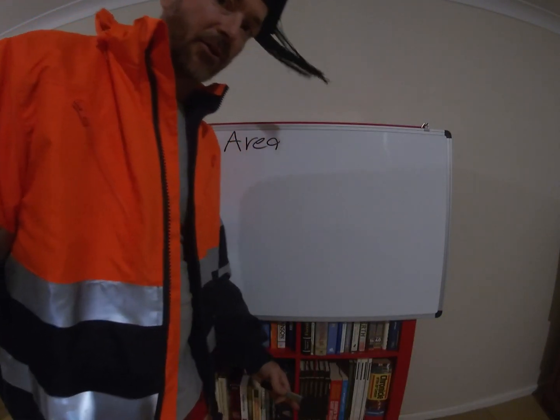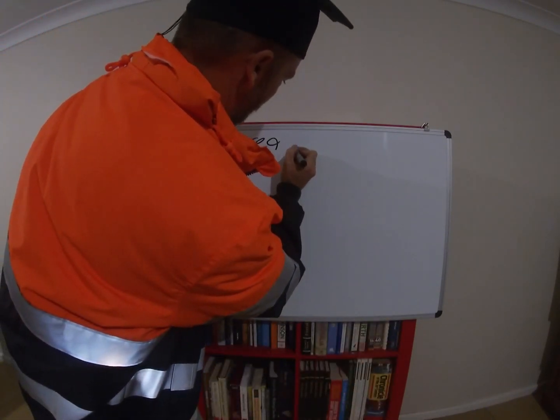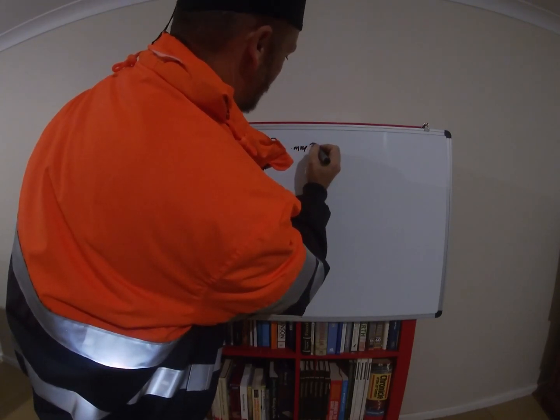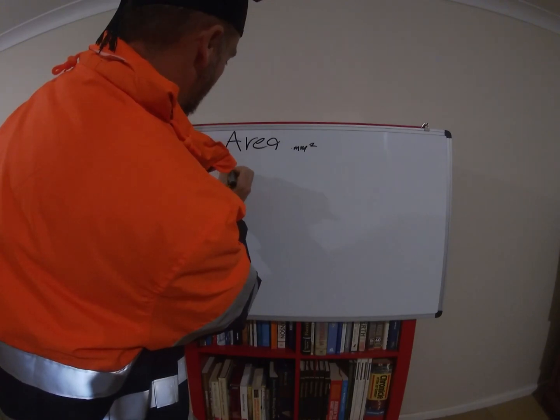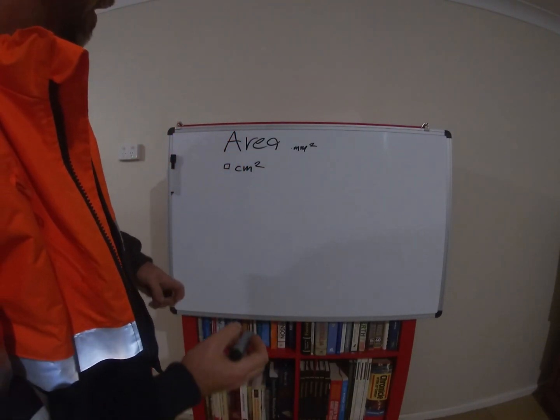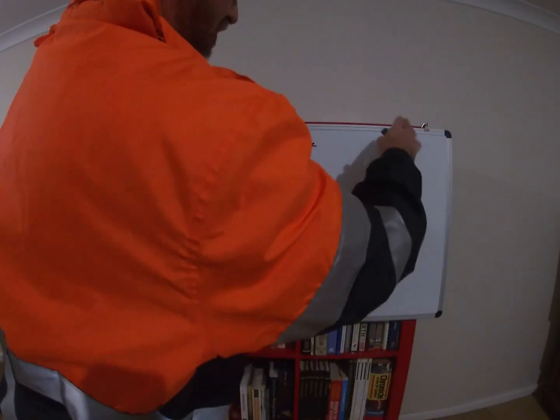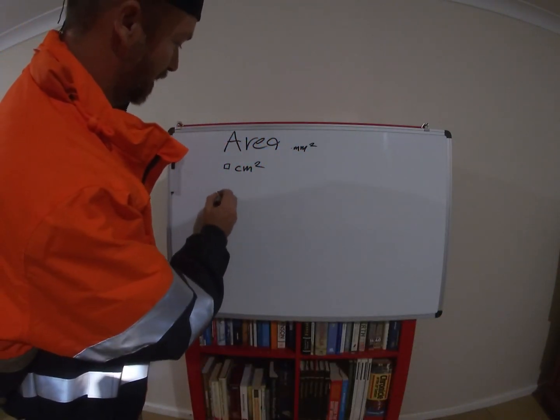All right, the next thing we can talk about is area. So we can go with our millimeter squared, it's about that. We can go with our centimeter square, it's about that. Our meter square is slightly bigger than this whiteboard because this is 900 by 600 millimeters. So we go to the meter square.